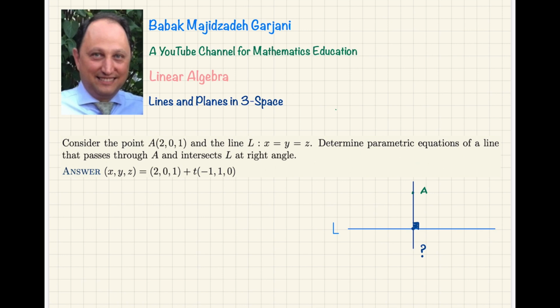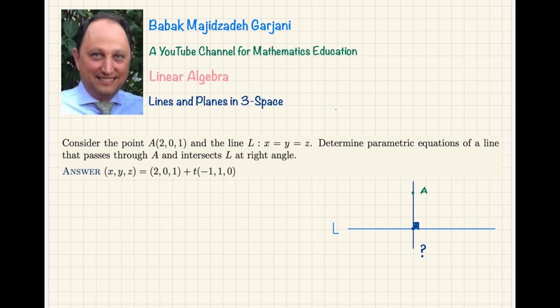Okay, so you know that if you want to write an equation for a line in space, you need to have two pieces of information. One is the coordinates of a point that lies on your line. And of course, I have it here. The point A lies on my line and the coordinates are given. Then you need to find the components of the direction vector. A direction vector is a vector that is parallel to, or of course lies on, the line that I am interested in writing its equation. So here, that piece of information is missing. I need to look for it. But how can I find that?